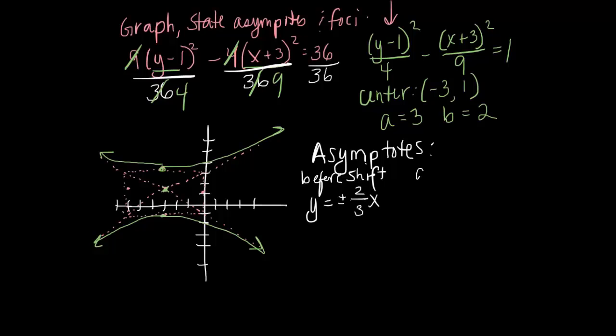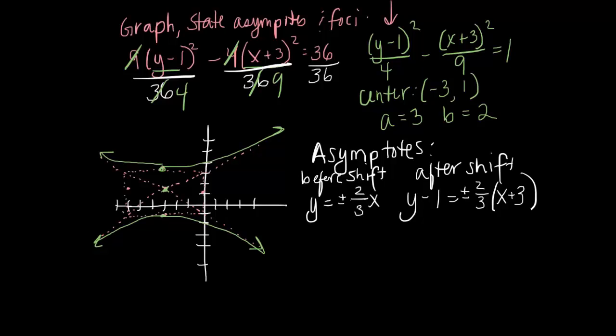But we didn't want that. We wanted after the shift, because this is a shifted hyperbola here. So it's shifted 3 units to the left and 1 unit up. I can just take the same equation and create that shift on our asymptotes: 1 unit up, and 3 units left. So I'm not interested in my before-shift asymptotes. I just wrote that to help us see it. Our asymptotes are y minus 1 equals 2/3 times (x plus 3), and y minus 1 equals -2/3 times (x plus 3). They're shifted the same way that the hyperbola was shifted.